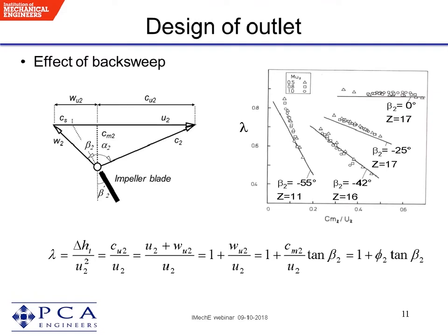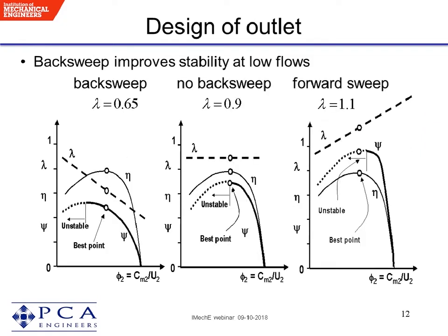And as you can see, this very simple diagram agrees very well with measurements of all these different impellers. Now this diagram is very important because it shows if you have no back sweep, you get a high work coefficient, but if you have a back sweep, you get a lower work coefficient, and you get a work coefficient against flow characteristic which increases as the flow decreases. And this is very important for the stability of the stage. I can show that on the next slide.